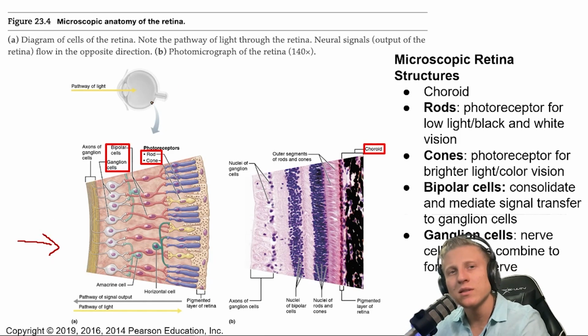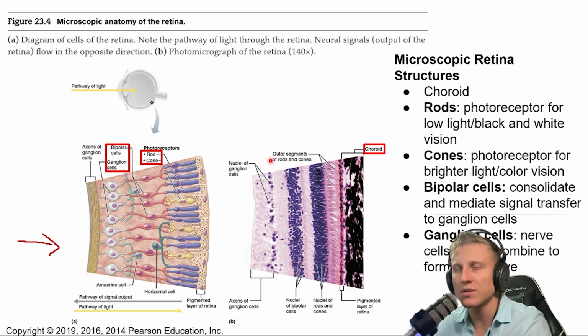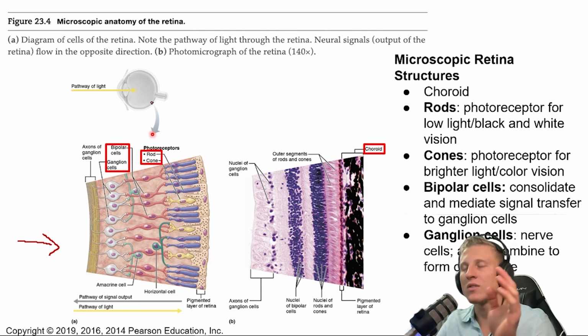Speaking of retina, let's talk about it. So within the retinal layer, we have 4 different types of cells that we need to know. We have our photoreceptive cells that we've been referencing at length. Those are our rods and our cones. We'll talk about those in a little bit. Then we have our bipolar cells. Our bipolar cells are essentially doing this job of mediating the signal from our photoreceptive cells and then kind of consolidating it back to our neural ganglion cells.